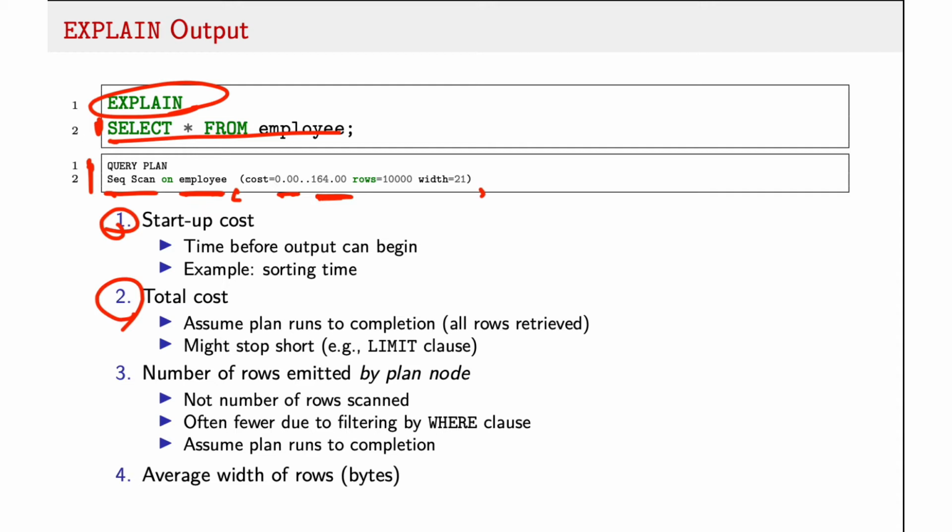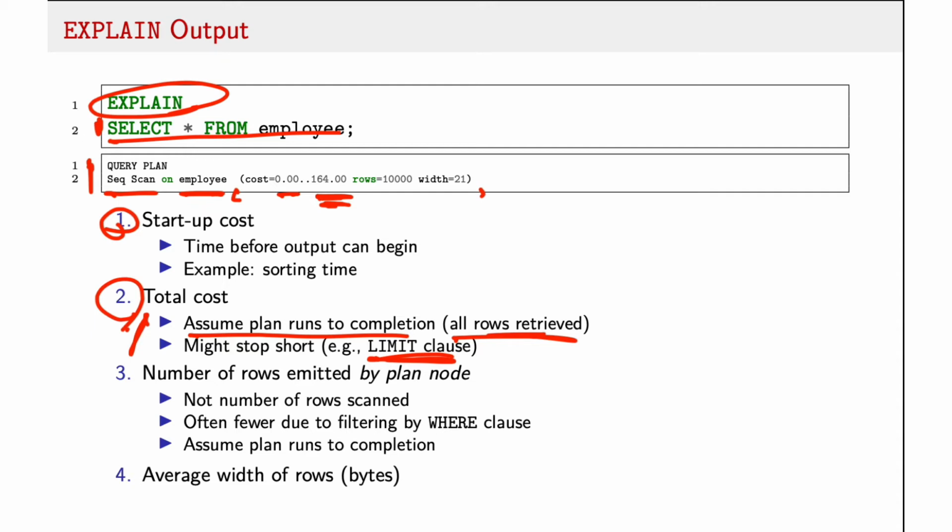One query to a different query is presumably going to use the same measurement, but we don't really know what the units are. Another thing to keep in mind about this cost figure is that it has to do with the query running all the way to completion. We've seen in the past that we can use, for example, the limit clause, which would run the query and then only give us back a certain number of rows from the result set. And so although it's possible that we might shut the query down early with the limit, that estimate that the query planner is giving us is assuming that the whole thing runs to completion. In other words, all of the rows in this particular case had been retrieved, whether there's a limit there or not.